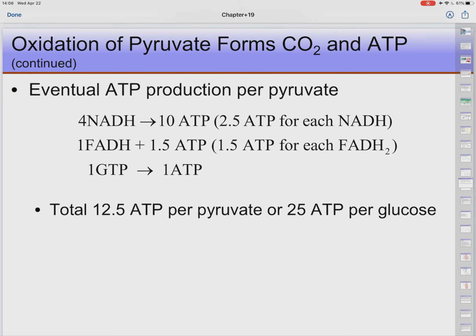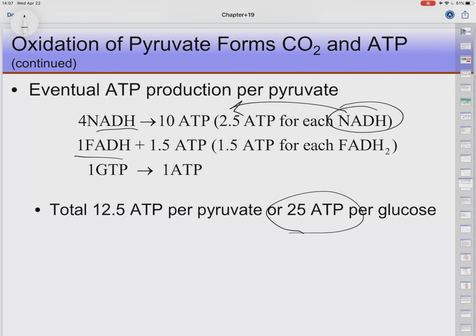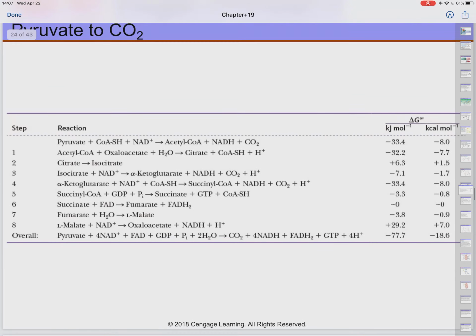Okay, oxidation of pyruvate. So then we're going to go and make some ATP. The equivalent we'll see a little later in the next chapter, what the electron transport looks like. But we can say right now that each NADH is worth about 2.5 ATP. So for the total from the citric acid cycle that we just got, starting with pyruvate, we're at 4 NADHs, 1 FADH. So that's about 25 ATPs at the moment. Remember, 2 pyruvates, so times 2. We're going to still factor in glycolysis. We'll still factor in 1 or 2 other little steps that we're skipping at the moment to get a bigger picture.